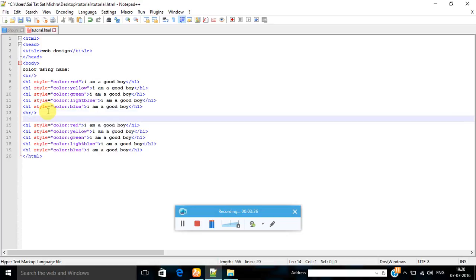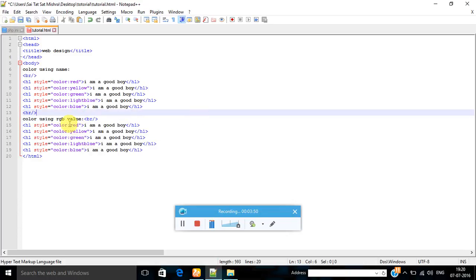Here write color using RGB value. Now we have to make a little change in the code. In place of red you type RGB 255,0,0.